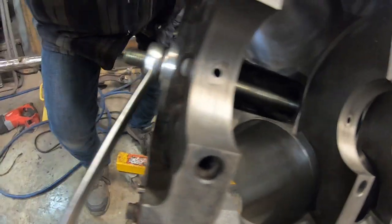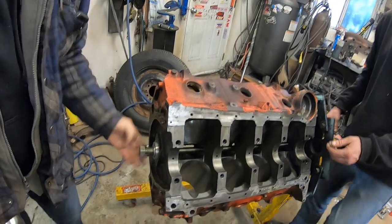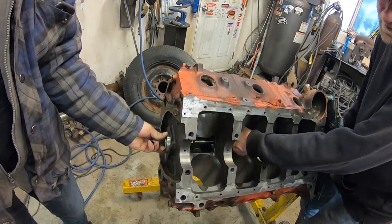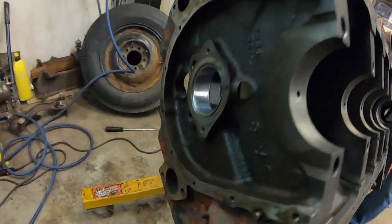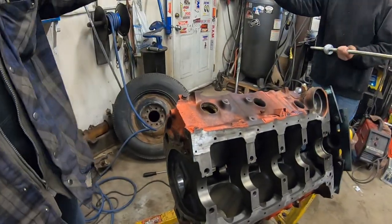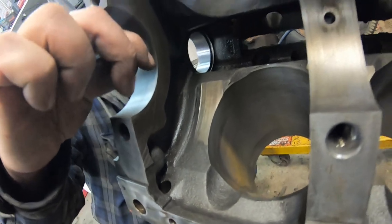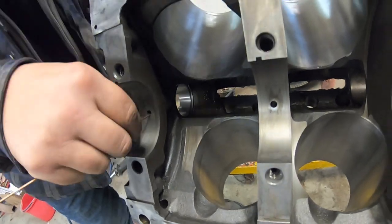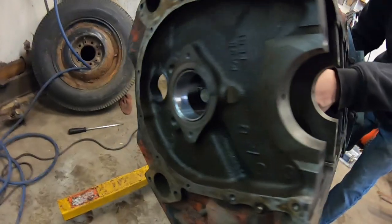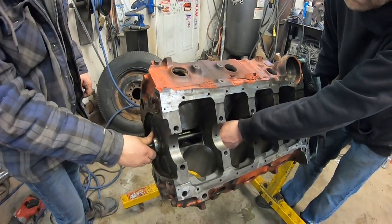I'm going to pull it right there right now — I need to see if the oil hole is lining up. Do you want to go in more? Yeah, I've got to go in more — you've still got about an inch. We're just making sure we're putting it in far enough because right now the oil hole is not lining up, so we've just got to push it in another eighth of an inch.